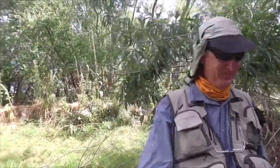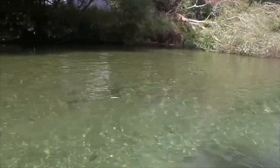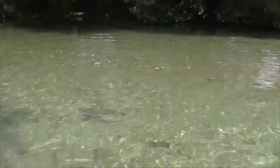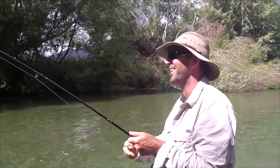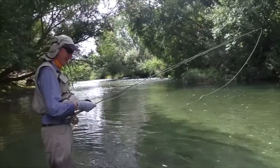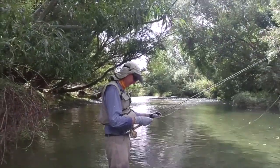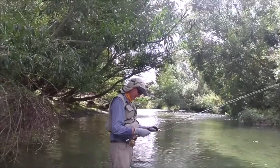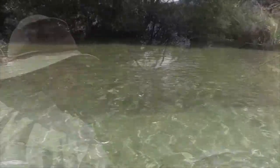That's not bad going. You do that with redfin on a double strike, is it called a double strike? Yes. Your first one was to set the grub hook and then the delayed take on the other. So that's probably some of the highest skilled angling we've seen, I would think. Breathtaking. And we have seen some, in inverted commas, highly skilled angling this trip, haven't we?